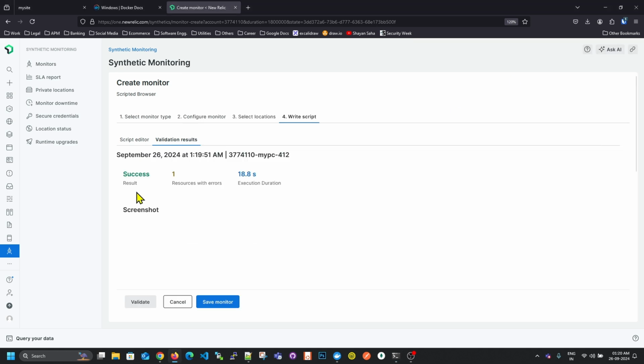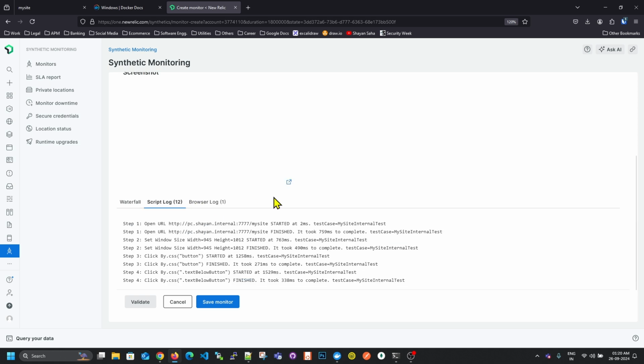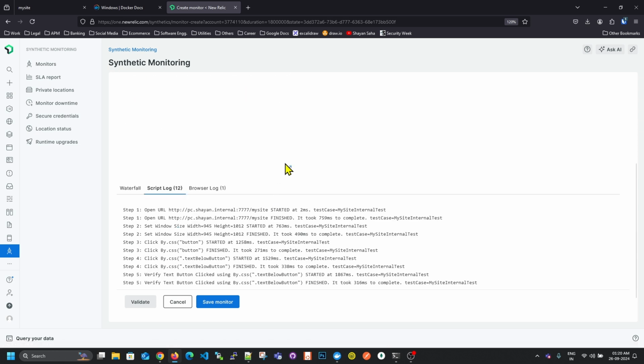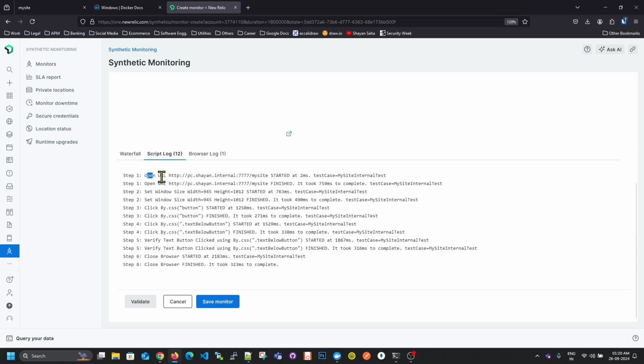Fine, looks like our validation completed and it says success. And if I go to script log, it will tell that it has successfully launched our URL and set the window size, clicked on the button and verified the text. Okay, and then closed the browser.